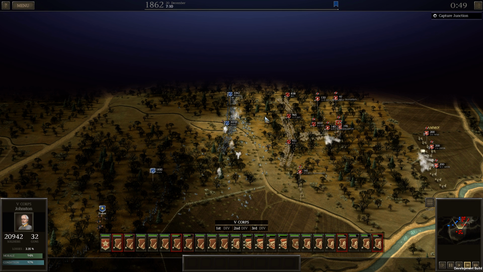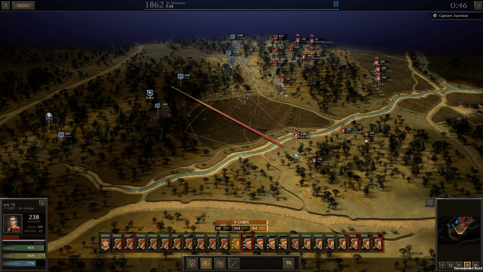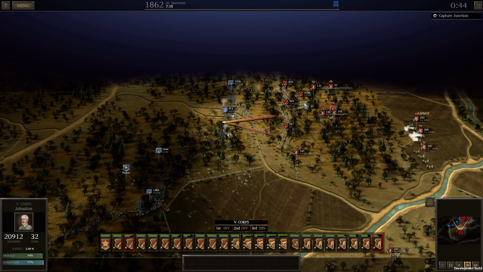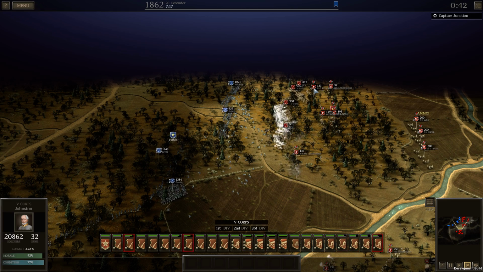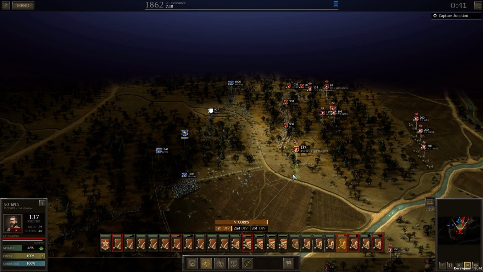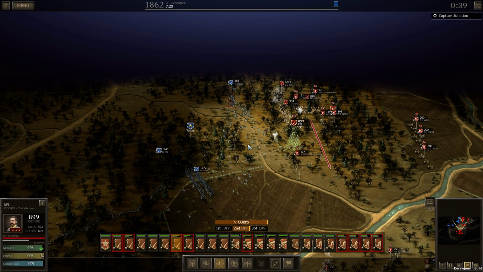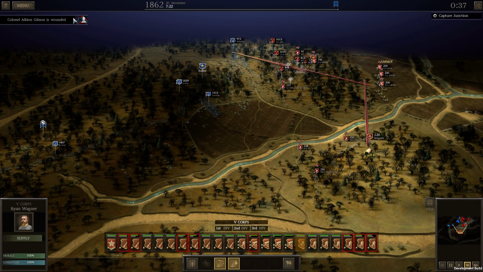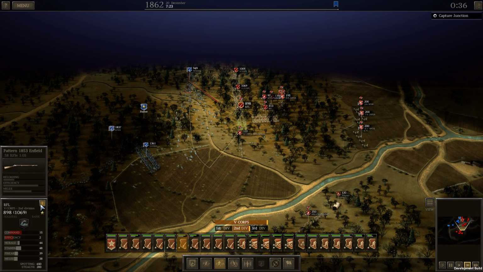He's almost routed. Oh, we screwed up. Went too far forward. Something or other came over here and lost more snipers. I think we lost the division commander? No, we didn't. Okay.